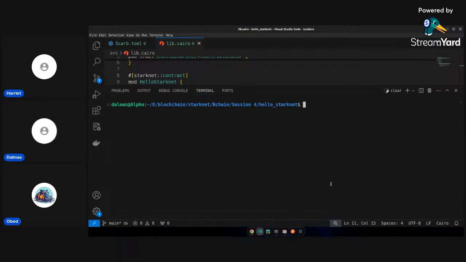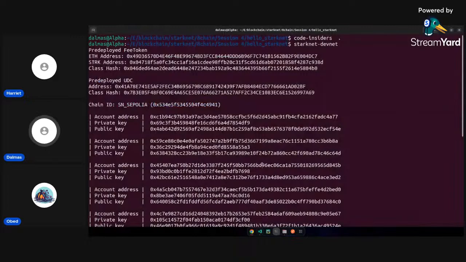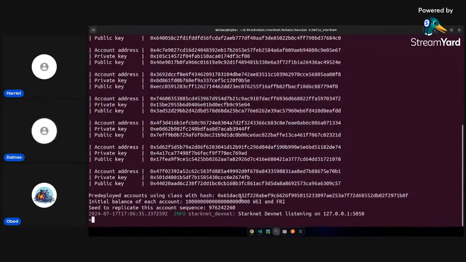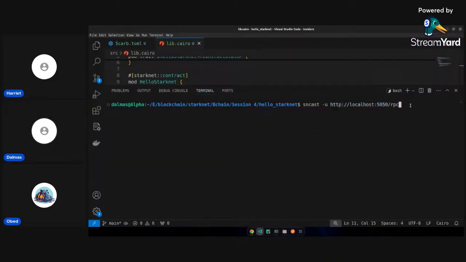So clear. sncast minus u http://localhost:5050/rpc, or you can just leave it at localhost:5050. And where do I get this RPC endpoint from? If you open your Starknet DevNet when you run it, it will show you where it's running. In this case, it's at localhost port 5050. So that's what I have passed in here.